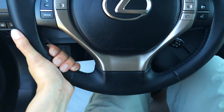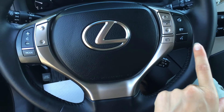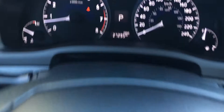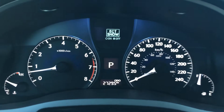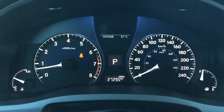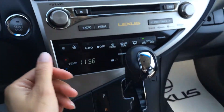This is a power tilt steering wheel — it's fully leather wrapped. You have your audio controls, hands-free communication, Bluetooth, and cruise control. These buttons on the dash give you ECT snow mode, cruising range indicator, average speed, and eco indicator. You have your engine start and stop button, and a leather shift knob.